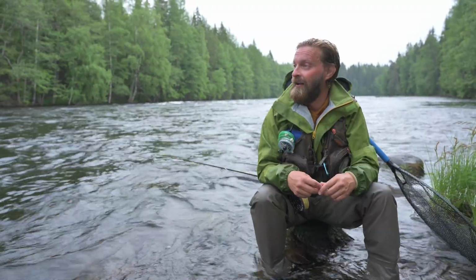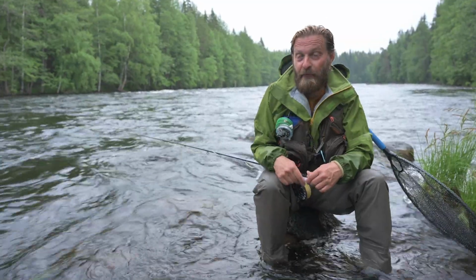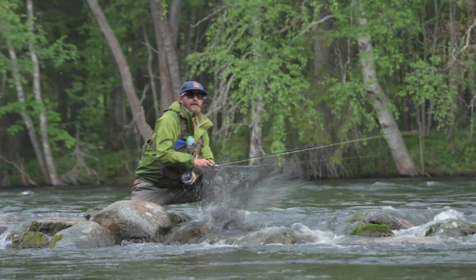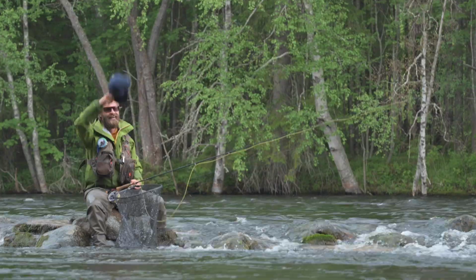As you saw, just on the break of these rapids, there was fish hitting my flies and I had to go over my fly box over and over and over again. The main current runs pretty far from me, so I had to cast not as far as I can, but pretty far anyway.